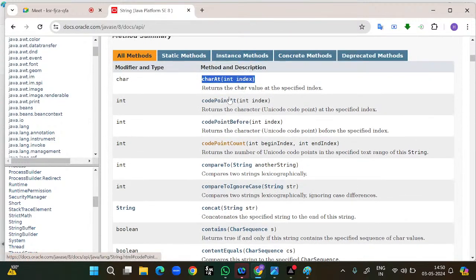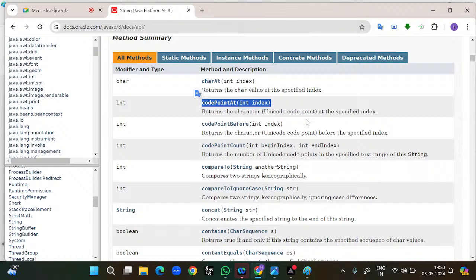And this one, which scenario is it? With the return type with the parameter. codePoint is the method name. int index is the input.